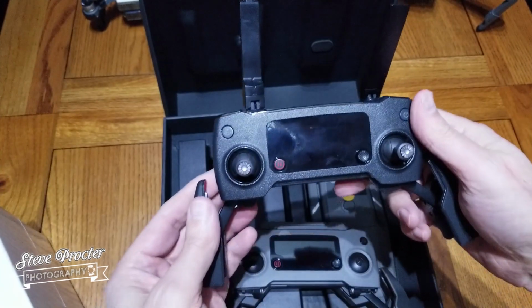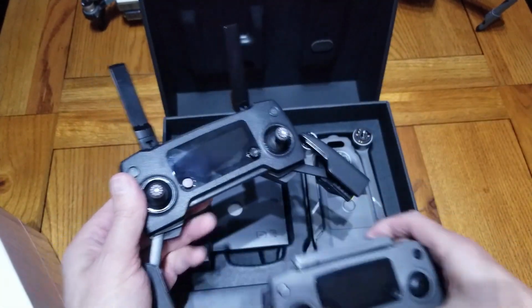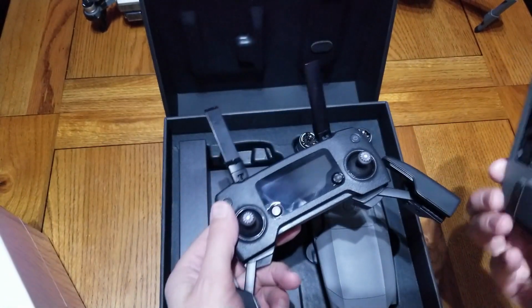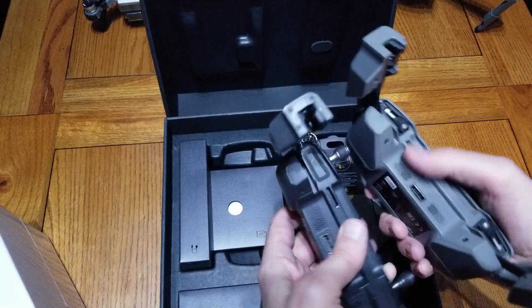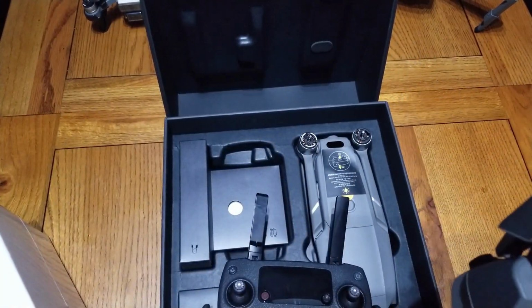That's the original Mavic controller. Obviously thumbsticks are built into that, but size wise it's identical really, isn't it? Same screen, same button layout. It looks exactly the same. Different colour obviously. Your thumbsticks are there, which is nice. I wasn't sure where they were. Now that's a great idea.